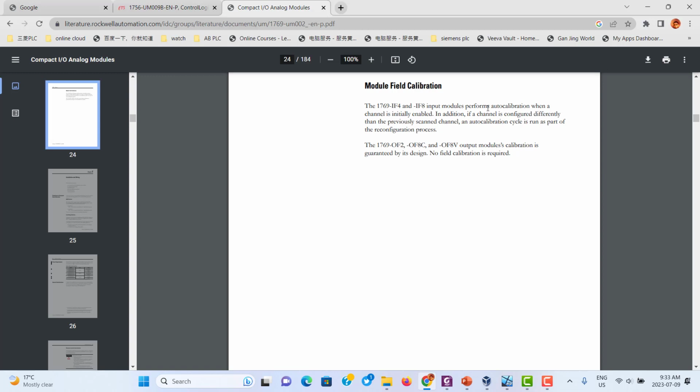It always performs auto calibration when a channel is initially enabled or when the channel configuration is different than the previous channel configuration. The auto calibration cycle is run as part of the reconfiguration process. So when you do configuration and initialize this module, it automatically calibrates.